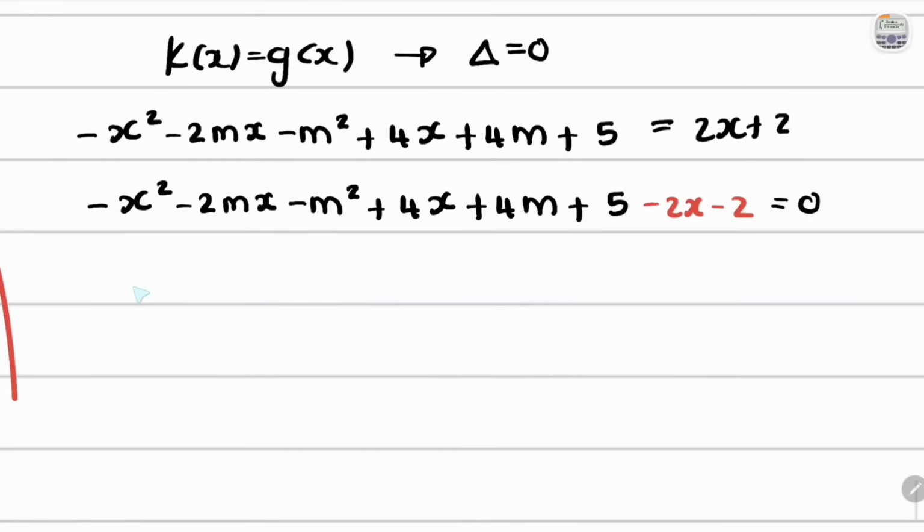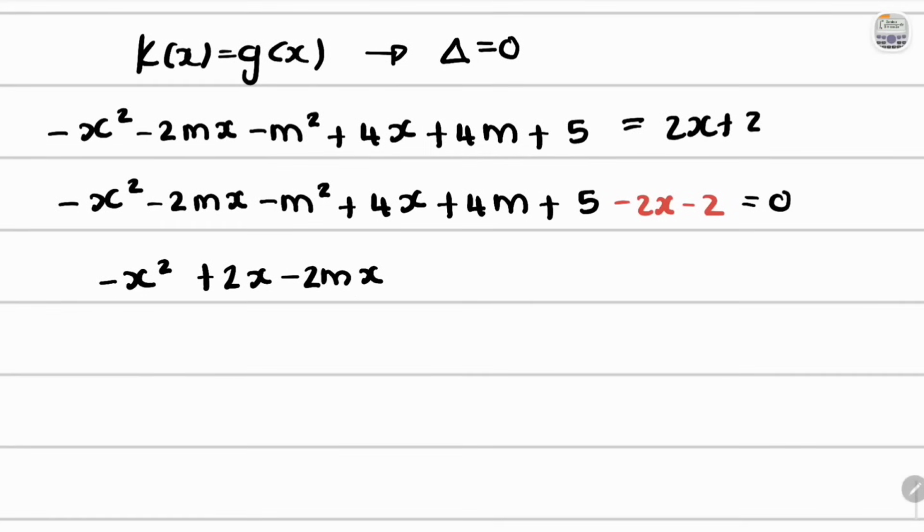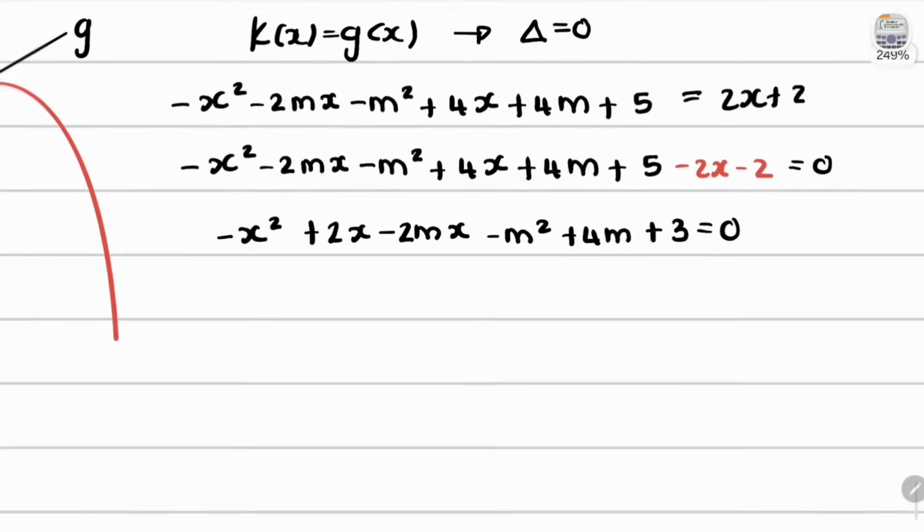And let's just put our like terms together now. So negative x squared, and these two go together, becoming a positive 2x. You might as well write this with this, because do you see that it just has a coefficient, but the variable that we have is x. So we're going to put them together because they will still be like terms even if they can't add right now. So we have minus 2mx, that's done. And then the constant, because that's all that's left. So that would be your negative m squared, and then your plus 4m, and 5 minus 2 is positive 3 is equal to 0. And this is what we have.